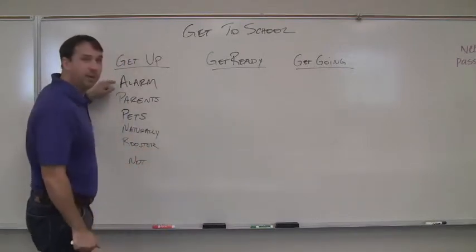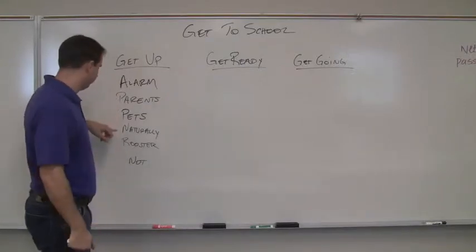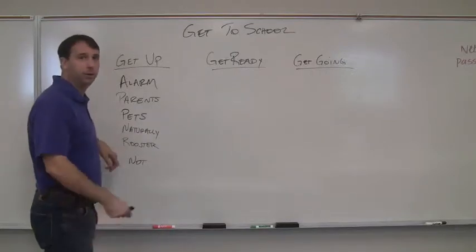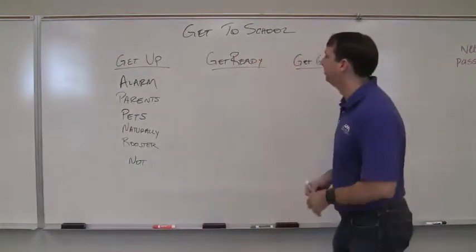So you can get up with an alarm. You can get up with your parents waking you up. Your pets can wake you up. You can just get up naturally, or some rooster nearby might wake you up. I don't know, something like that. So those are different ways you could get up in the morning, right? You could wake up, get up.